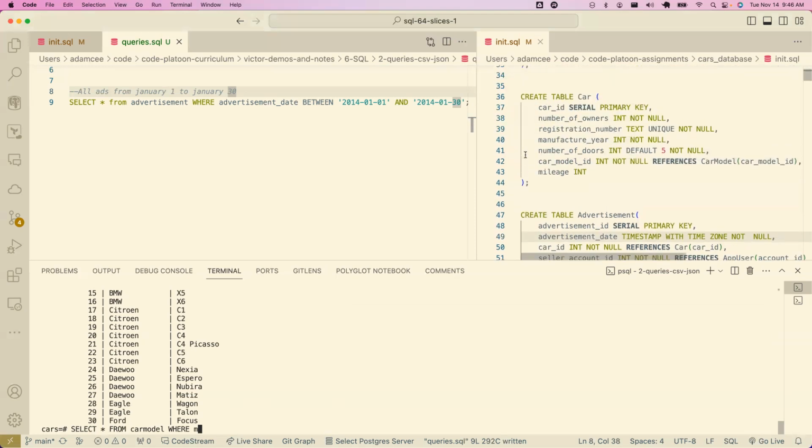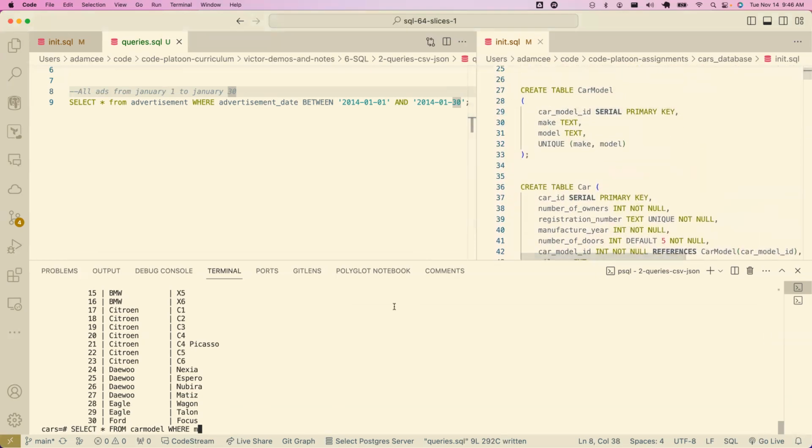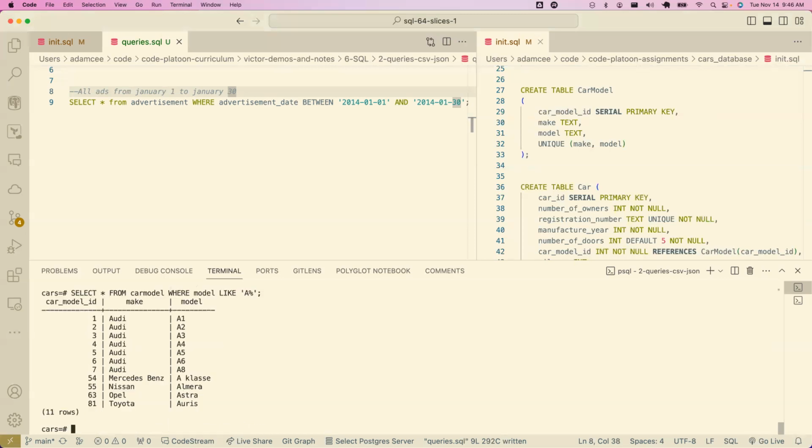And let me go back up here so I can use this as a reference, where model like. And so you can see we're getting everything here where the model starts with A. I could put a % before this too.